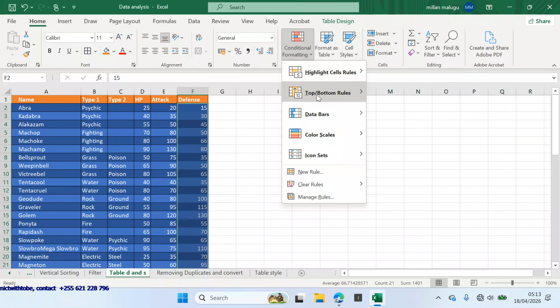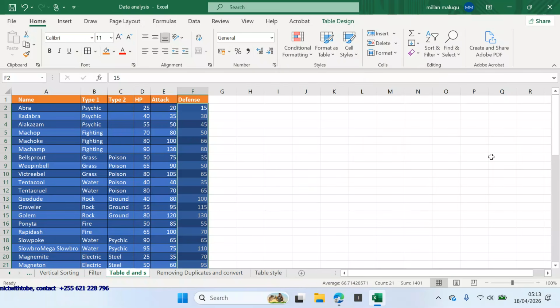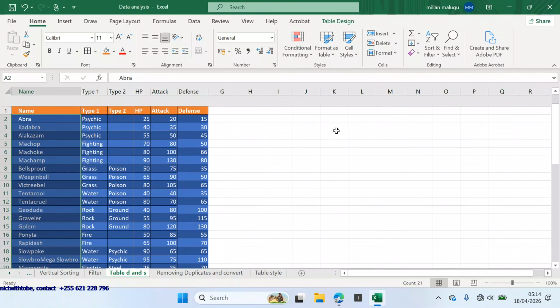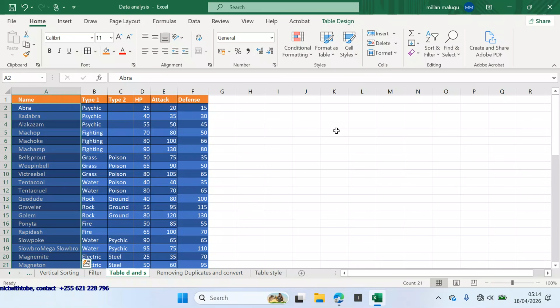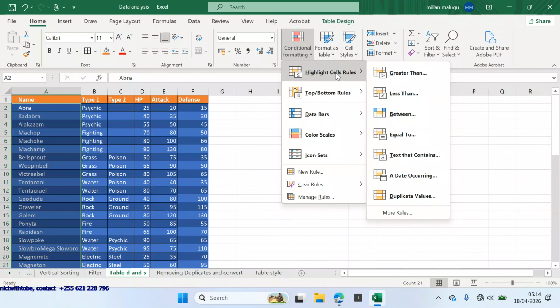You go to conditional formatting, then highlight cell rule, text that contains. Under this kind of column, there is no text. If there is no text, what can we do? Now let's choose the names here, and we go back to conditional formatting under the Table Design tab, and highlight cell rule, text that contains.